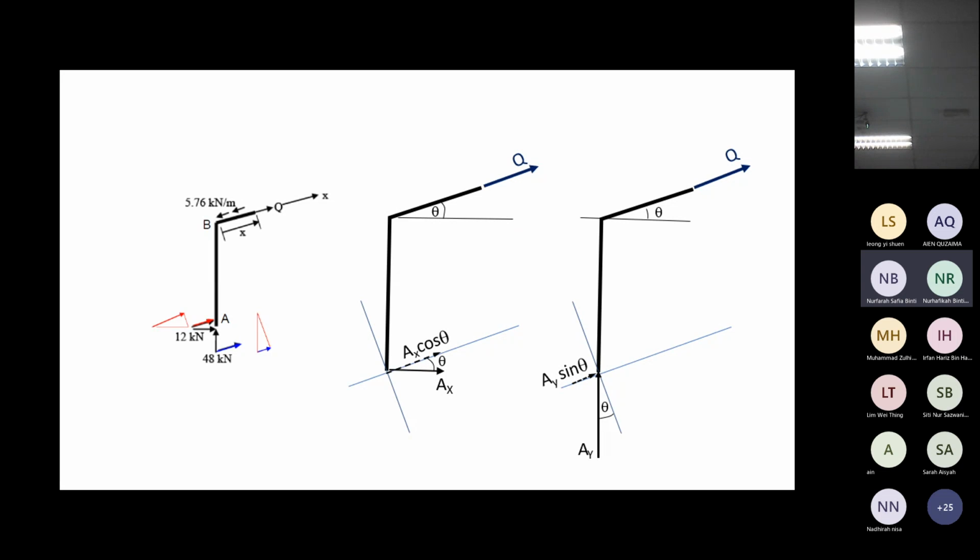For horizontal, the same. For horizontal member, for horizontal Q direction is the same. Draw this, and you draw this. So this is AX cos theta, and this is AY sine theta in the direction of Q. So class, this is the one that I'm going to share with you so that you know in more detail how to get this. This is quite time consuming. You should know how to proceed. Draw this line, draw this line, get the corresponding angle, and then see which component you want to get, this one or this one.